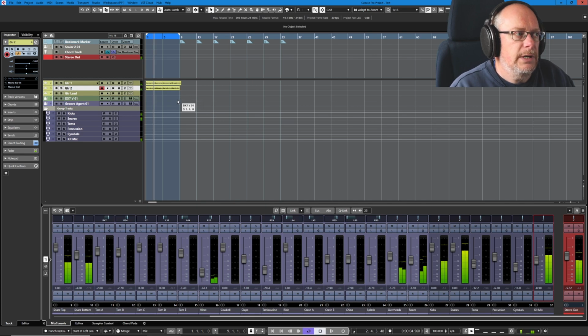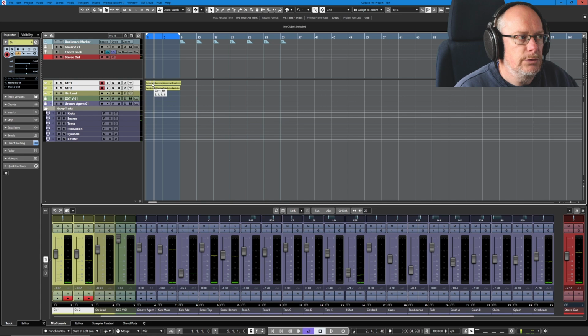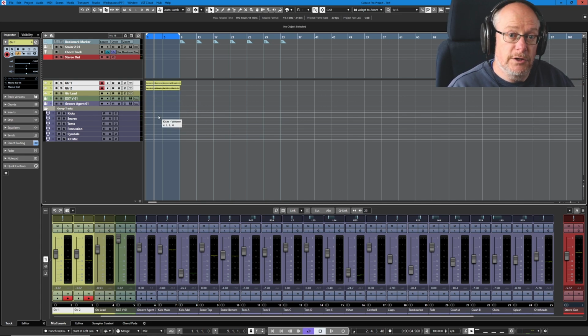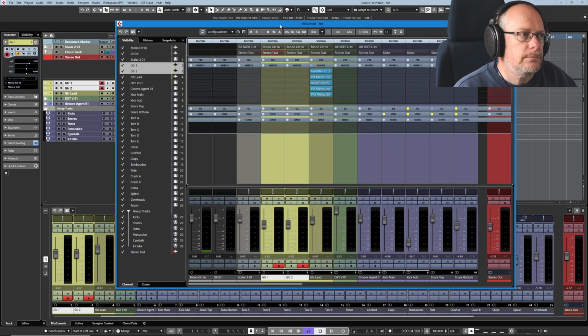Now what I'm going to do is firstly create a group track. You can see these two guitar lines were basically just two versions of the same chord arpeggio being played. So the first thing that I'm going to do is create a group track to join those two things together. And both of the examples that I'm going to show you today use group tracks. So this is a nice convenient way to do it.